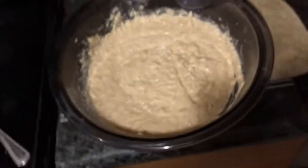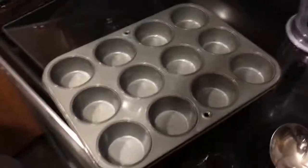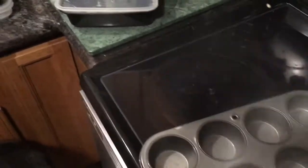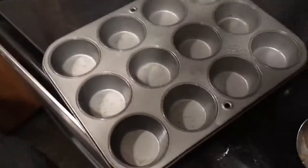All right, guys, we got this all mixed up right here. Nice and mixed. It looks a little bit gritty. Trust me, these are going to be good, or at least not terrible. All right, you got yourself a little muffin pan. You don't need any cups. Just make sure you put lots of lube on there, and then you just scoop portion evenly.